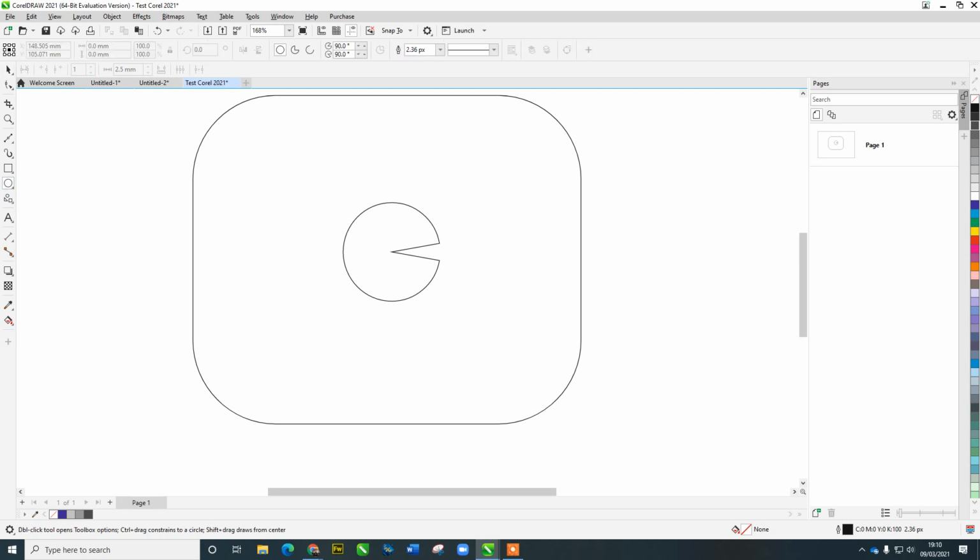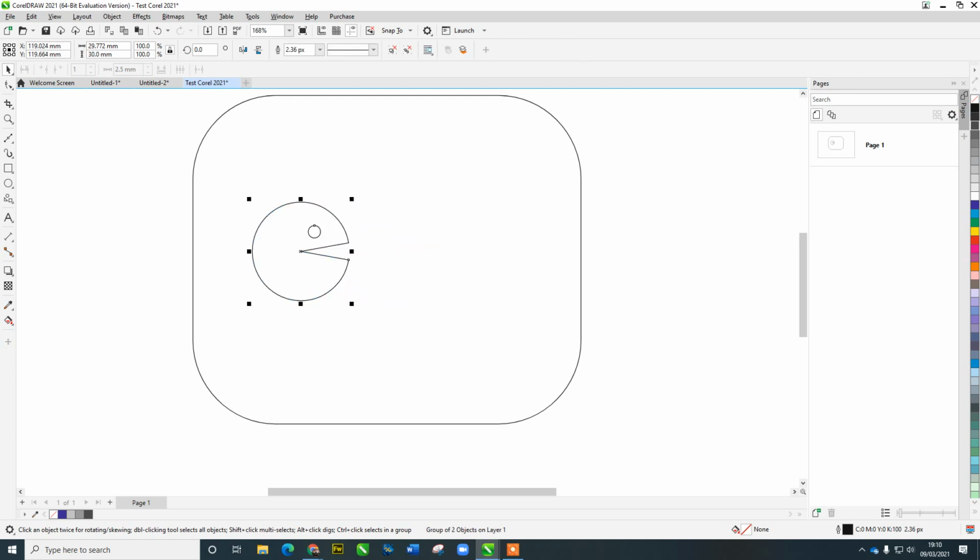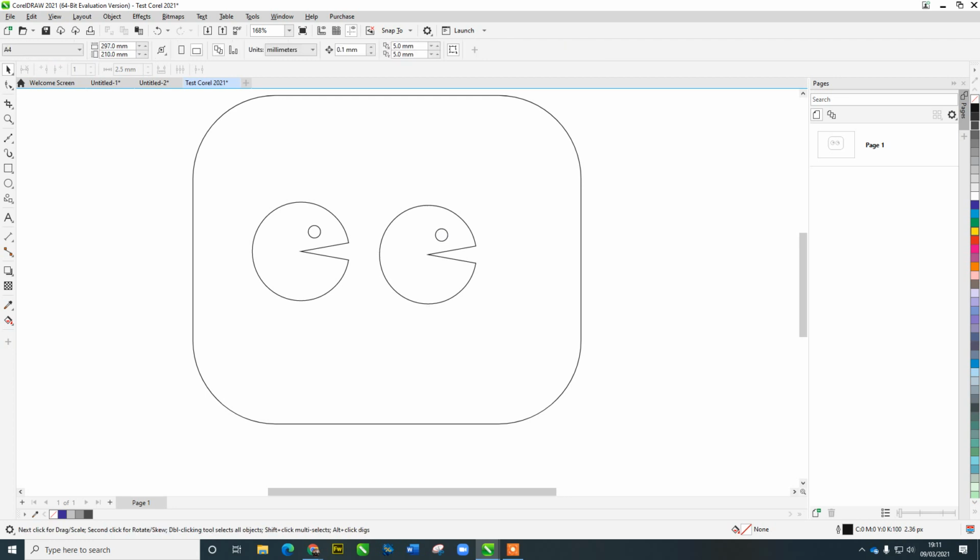Now then, I can make an eye for him, put that in there, and I can drag a box around both of those items, and I can either press Ctrl G to group, or if I wanted to have that cut out of there, so punched out, I could, let's duplicate that, so Control D. Let's ungroup from the menu at the top. And this one now, I'm going to put a box around it, and I'm going to press Control and L.